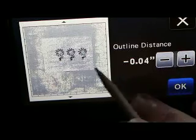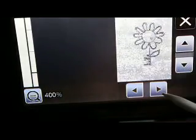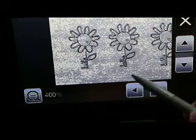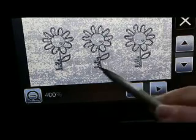The outline distance. Looky here — you can go minus. When you do minus, it only does it by .01 at a time. And as you see, some of my stuff starts to disappear, because the machine can only decrease it just so much. This is not something I would do with this image, but hopefully you can see — that sets inside of my line by .05. Some of the stuff is missing because these are just straight lines, so it can't go .05.